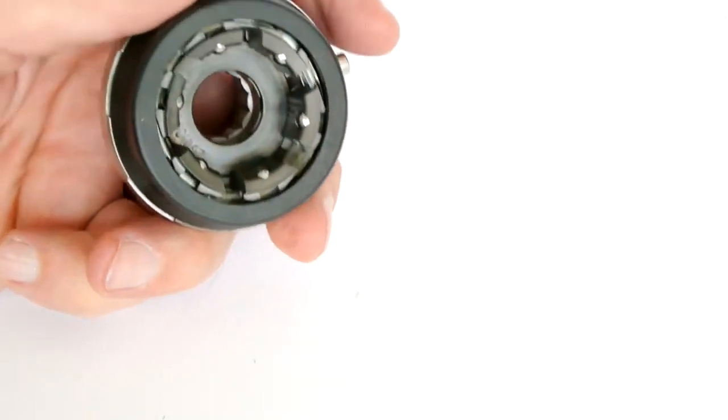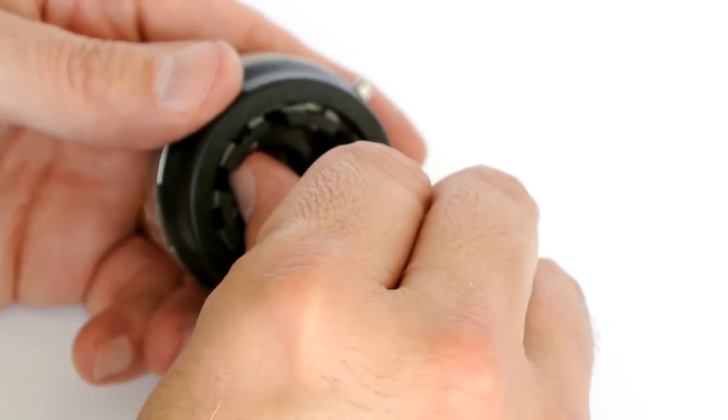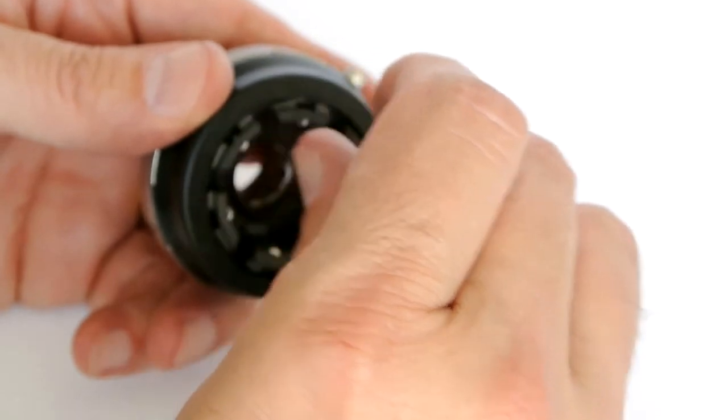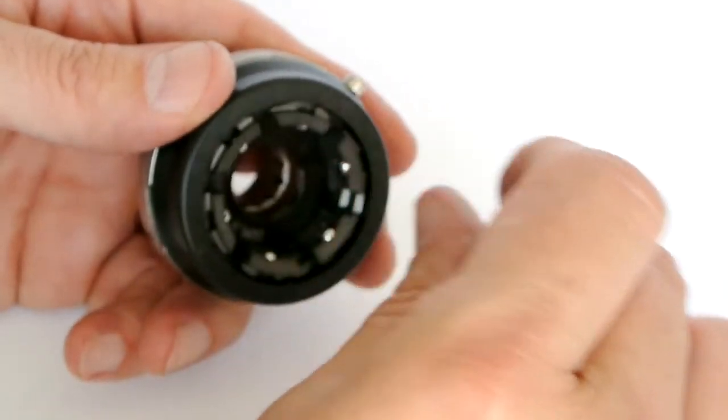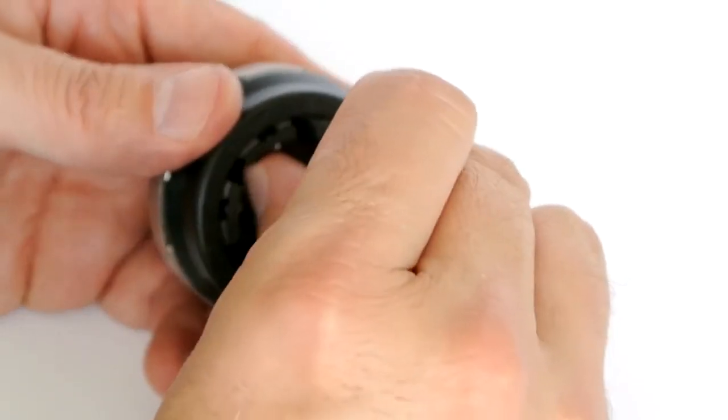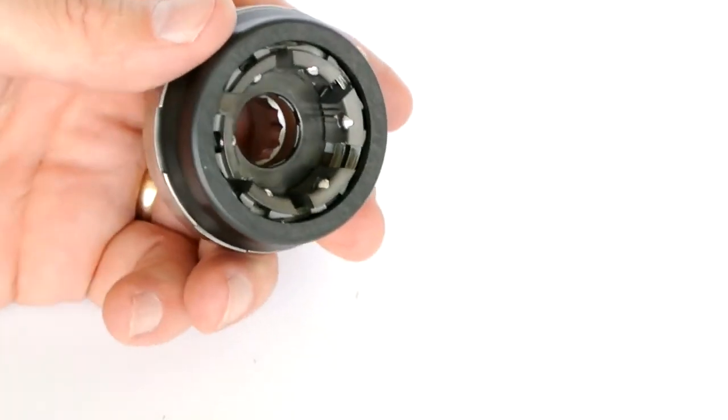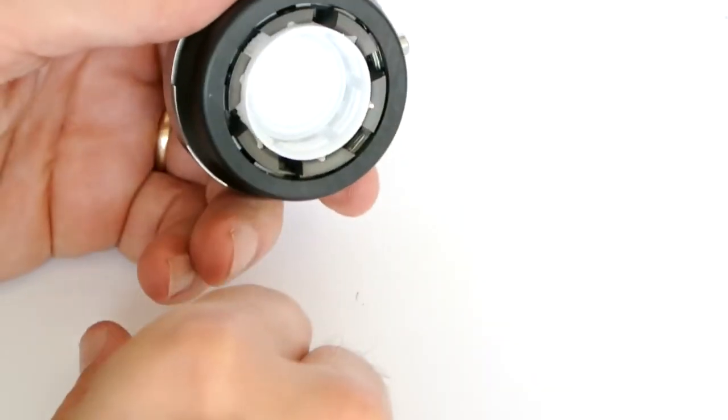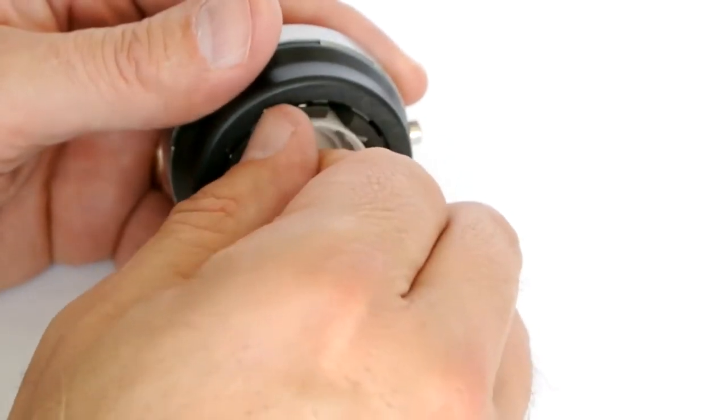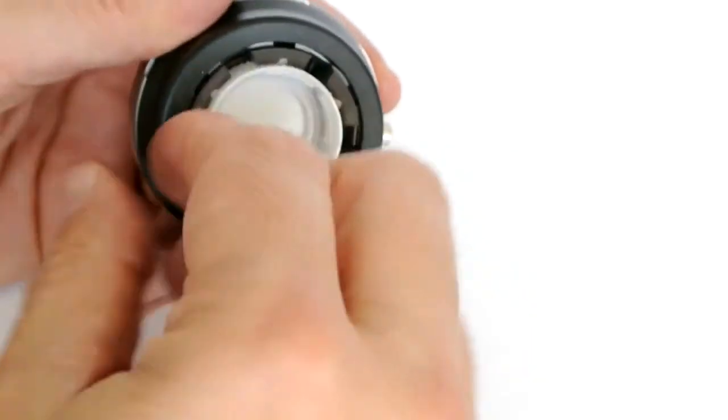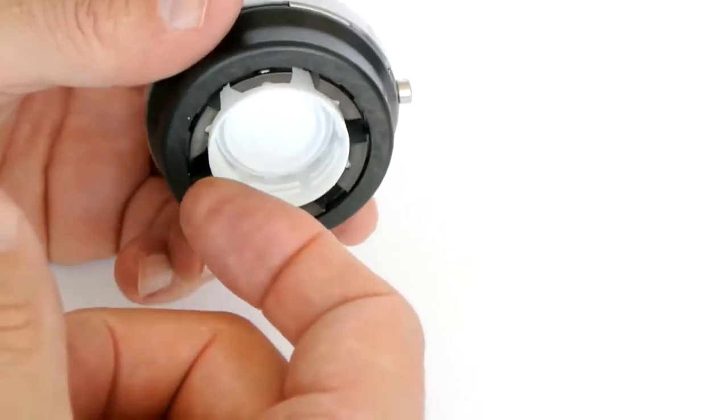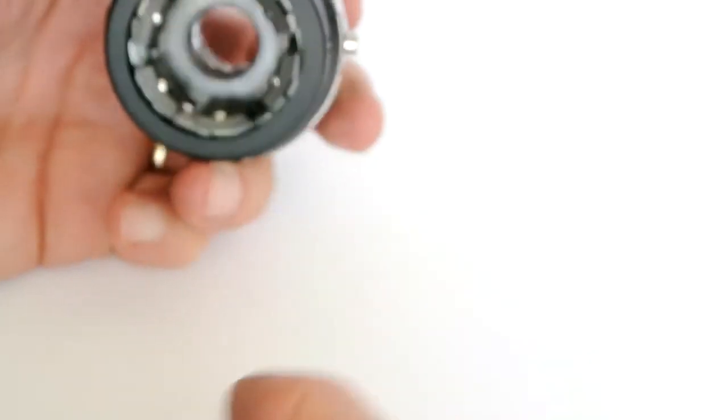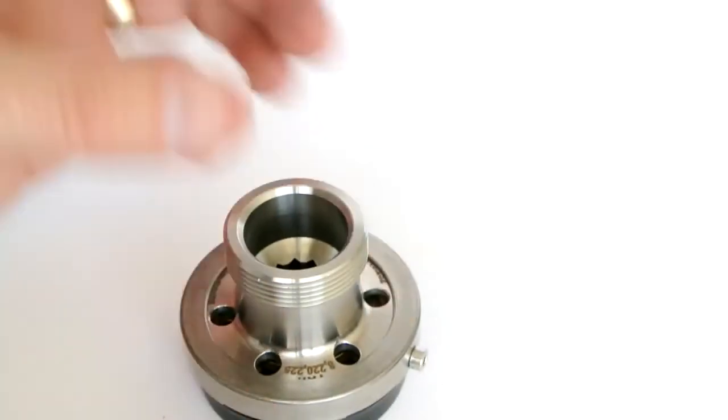Now to check for proper engagement of the torsion spring, after it's all together, you'll want to rotate the grippers. They'll rotate maybe 10 or 12 degrees, and when you let go of them, they should pop right back. Some chucks, you might feel a little bit of drag there, and if you do, it's fine to test that rotation of the spring with the closure in the chuck. That will alleviate any drag that may be occurring in the chuck and allow you to confirm that the torsion spring is doing what it's supposed to do. The chuck is now fully assembled, and it's ready to install.